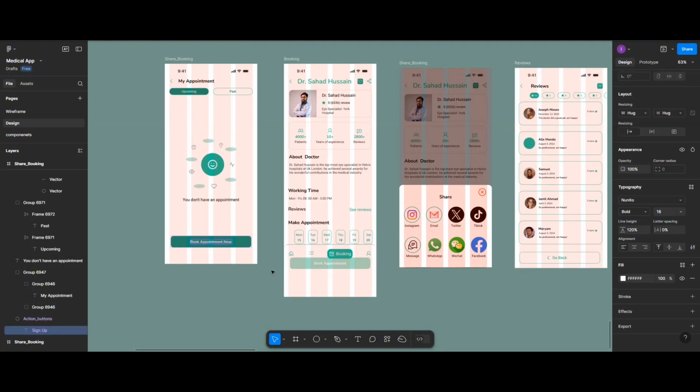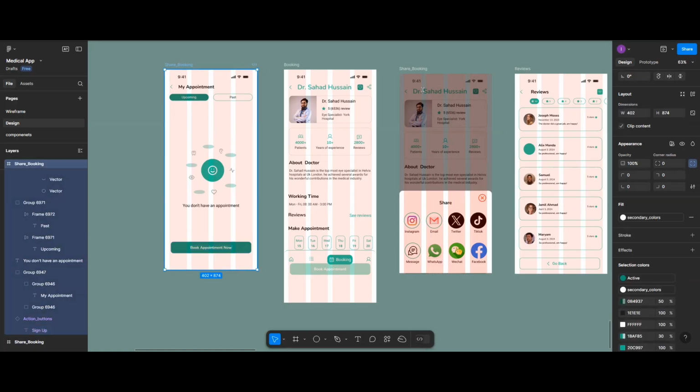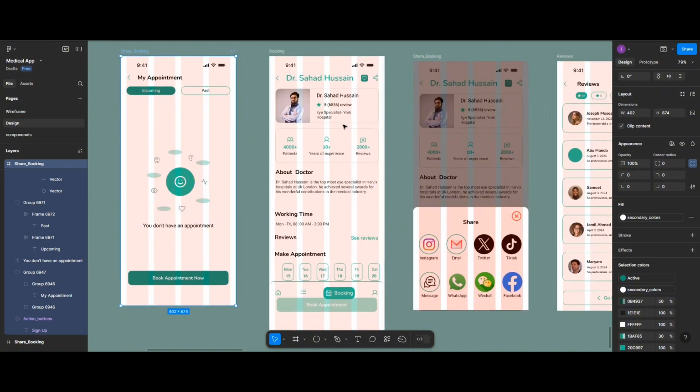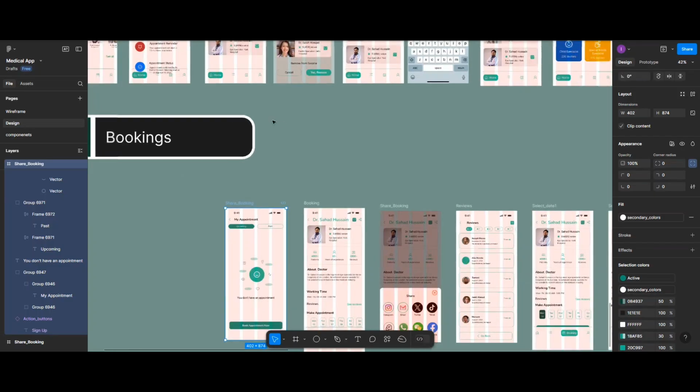All right, that's great. I'm sure by now you are done with your challenge. So you should have something like this. Let me take a quick preview of mine. This is what I'm expecting you to have. All right, so let's connect the prototype now. So we will start from the previous chapter.